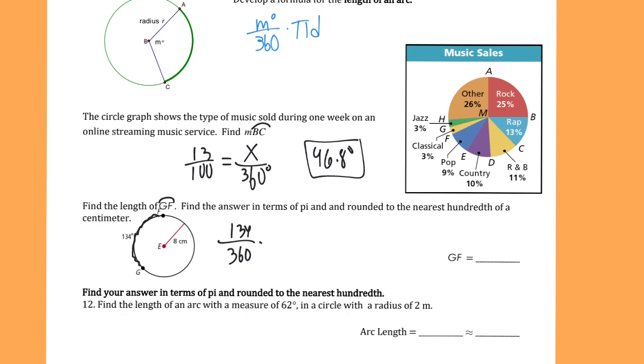And so you times it by the whole distance. So that fraction of the entire circumference, and that would be 16 pi. And so the first way we do it is going to be exact. So we take 134 over 360 and just times it by just 16. Okay. So if you do that in your calculator, you're going to get 268 over 45, and that's going to be times pi. And that's going to be the exact form for how many centimeters you traveled. Okay. The approximate is to put that in your calculator and then just times it by the pi key, and you're going to get 18.71.